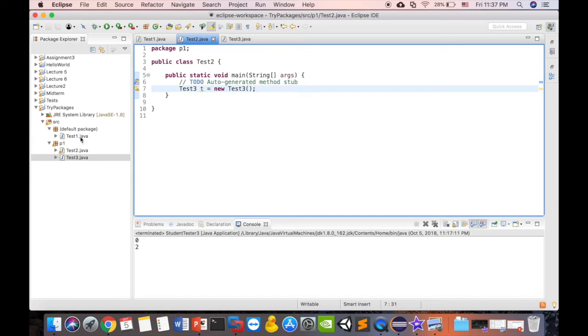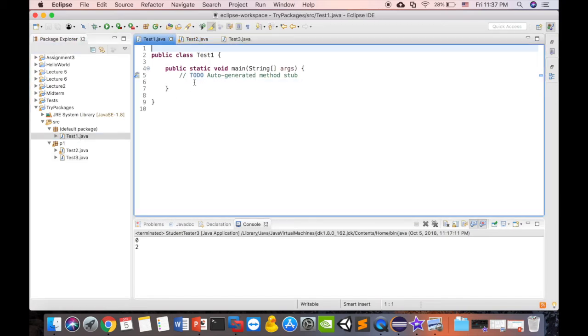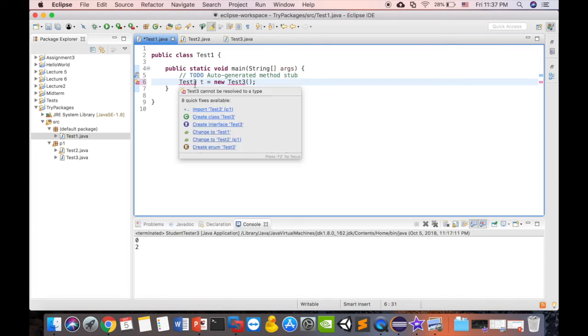Now, if I open test1 and try to create a test3 object, it will complain because it does not know where to find test3.